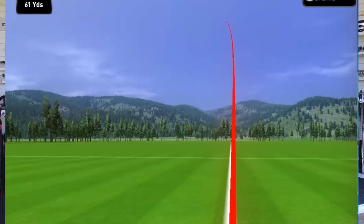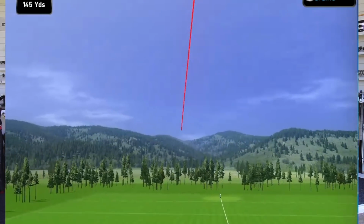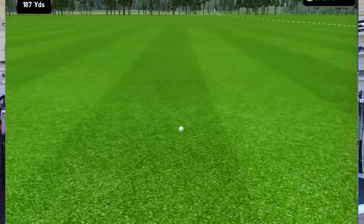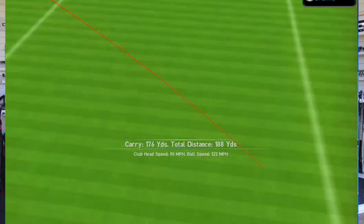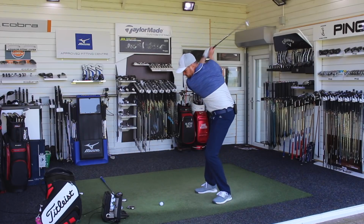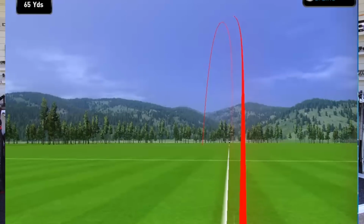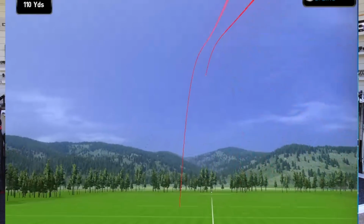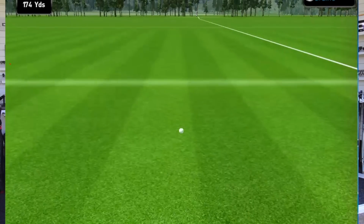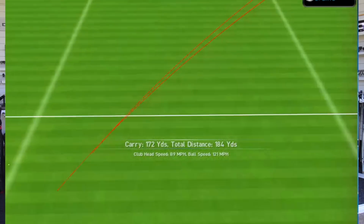So it still feels lovely and quick off the club face. Got my usual little shape there. And certainly getting out there for 7-iron. That was just a little bit clean, if anything. So it'll be interesting to see if that distance-wise gets out there. Not bad. Didn't really lose much there for one that I didn't quite get.